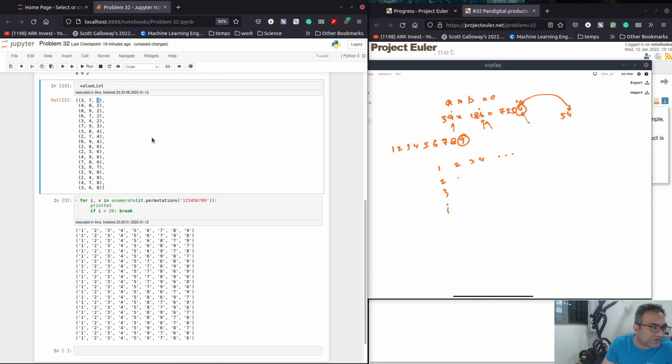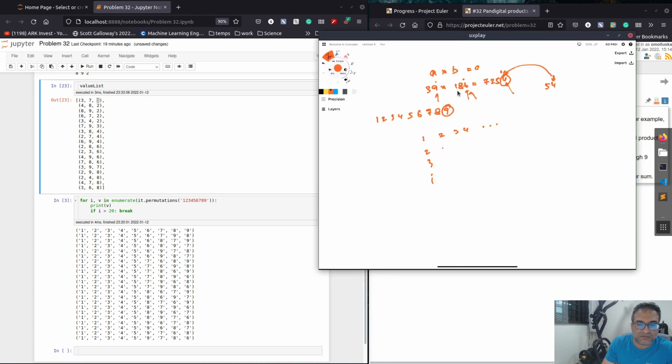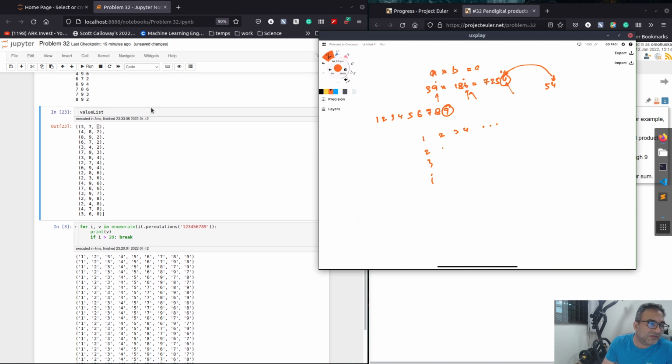So there can only be one way in which a product can have a 1 at the end, which is if the multiplicand and the multiplier end with a 3 and a 7. So of the rest of the items, we only have 7 different values left that we can shuffle around.